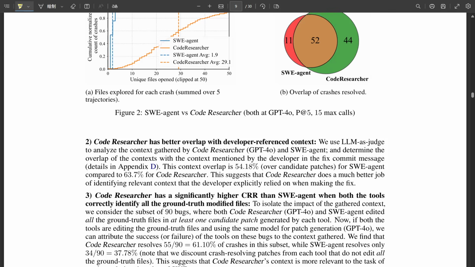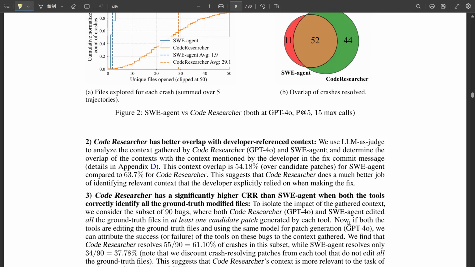Okay, 10 files and SWE-agent. Only 1.33 files on average. Wow, big difference. Huge. It clearly shows Code Researcher digging much deeper and wider into the code base, which seems necessary for these kinds of bugs. It's not just staying in one or two hinted files. So the performance gain seems directly linked to its ability to conduct that broader research.